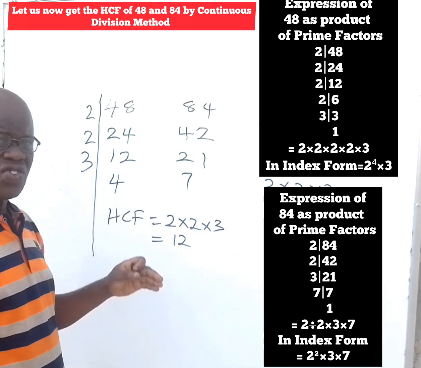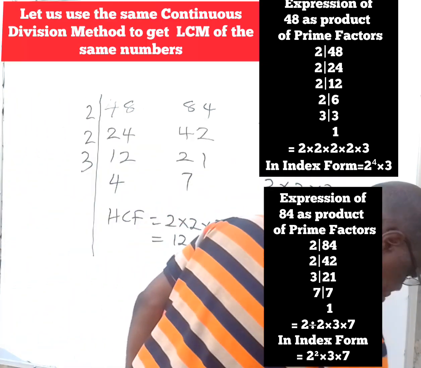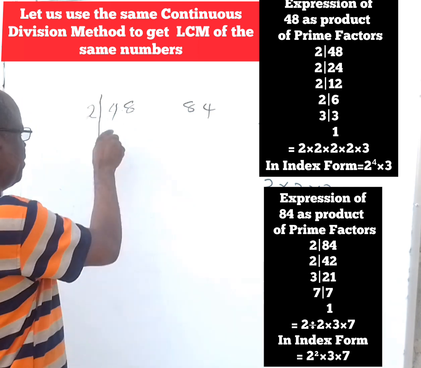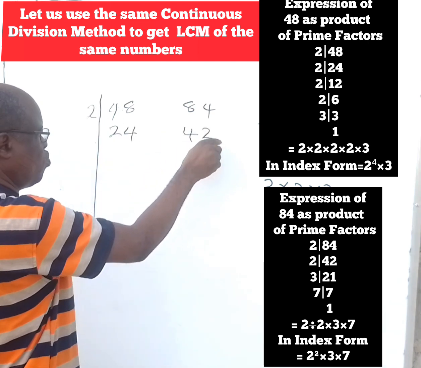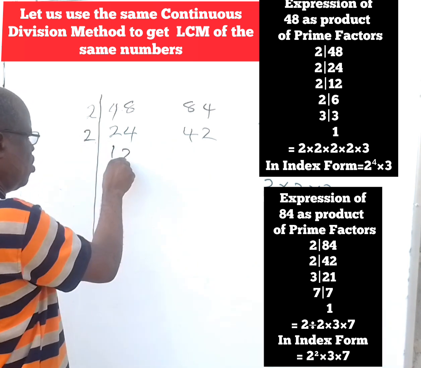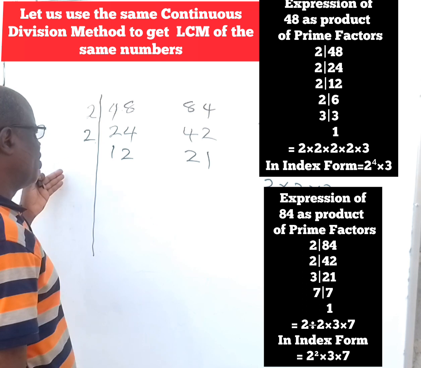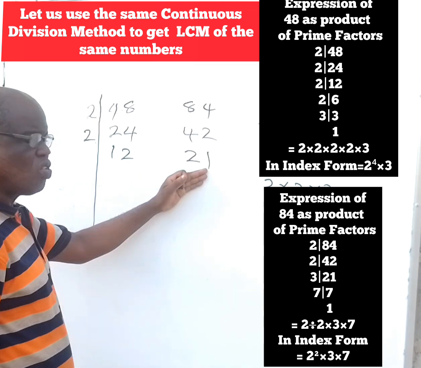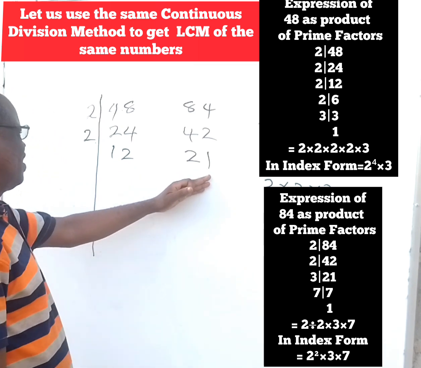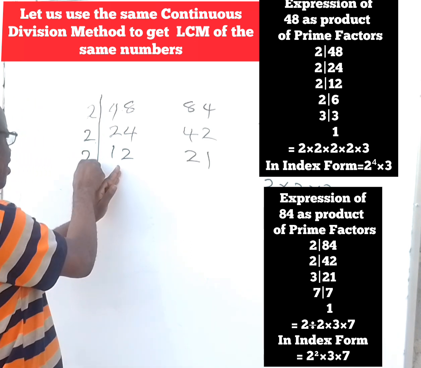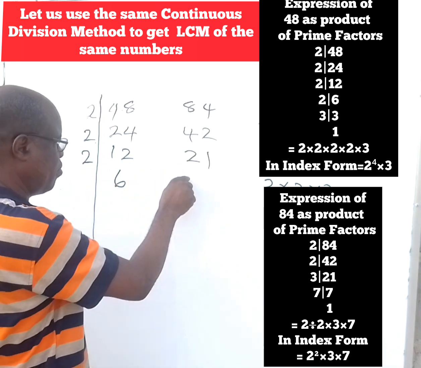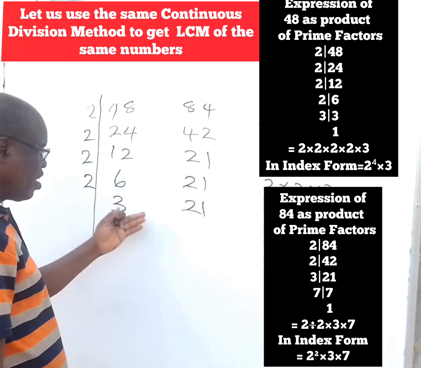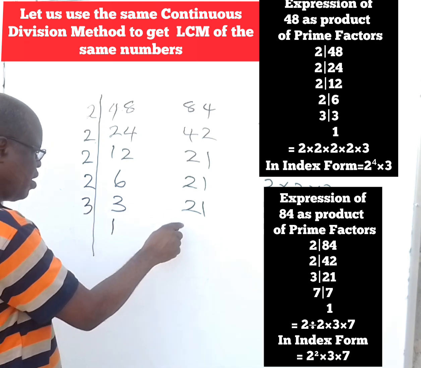Now we want to use the same continuous division method to get the LCM. You look at the number that goes in the 2. That's 2, 4, 2. 2 can still go in the 2. Now, 2 cannot go in the 2 without remainder, especially this one. 2 can go in 12, 6. 2 cannot go here without remainder. So what you will do is, since you are working with LCM, 2 in 12, 6, you write this one down. 2 can still go here. 3, you write this one down. So 3 can go in the 2. So 1 and then 7.